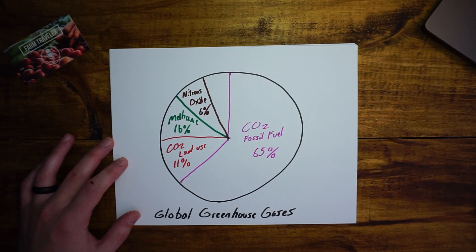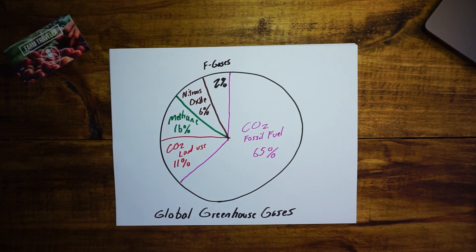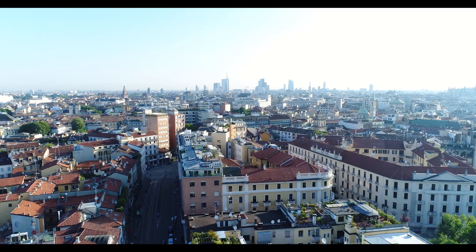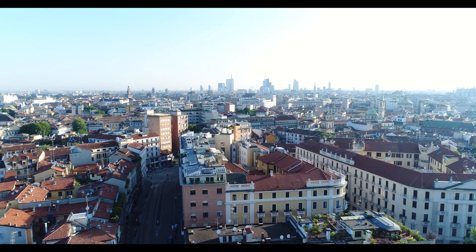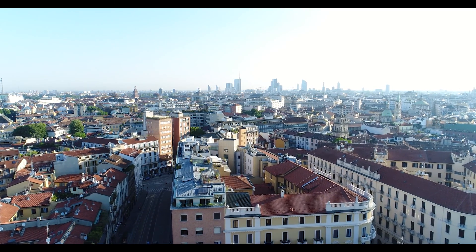Nitrous oxide is a result of any fossil fuel being burnt. Part of the nitrogen that is in the fuel and surrounding air gets oxidized, creating nitrous oxide. Emissions include energy like coal power plants, industrial processes, and waste management. This issue of climate change is something that impacts every country around the world, no matter how much each country actually contributes to greenhouse gas emissions.